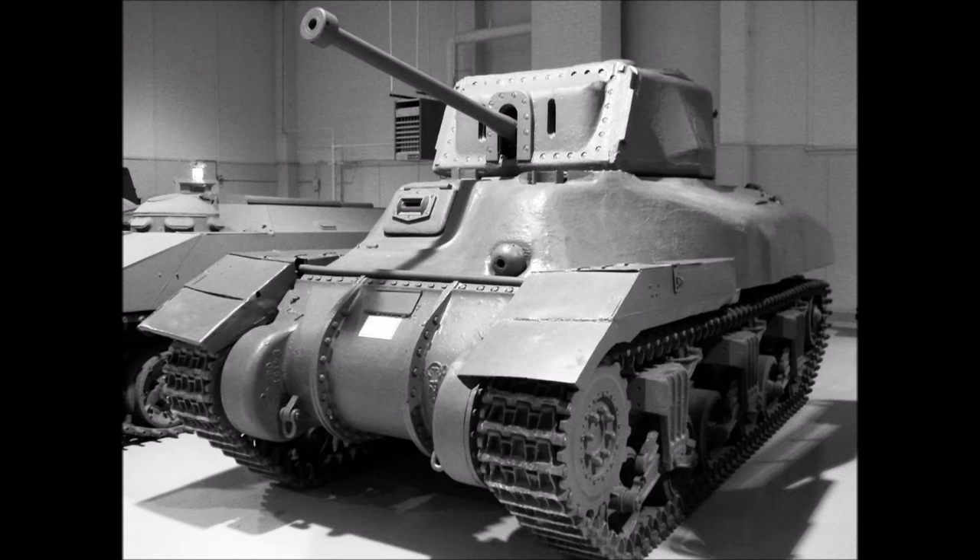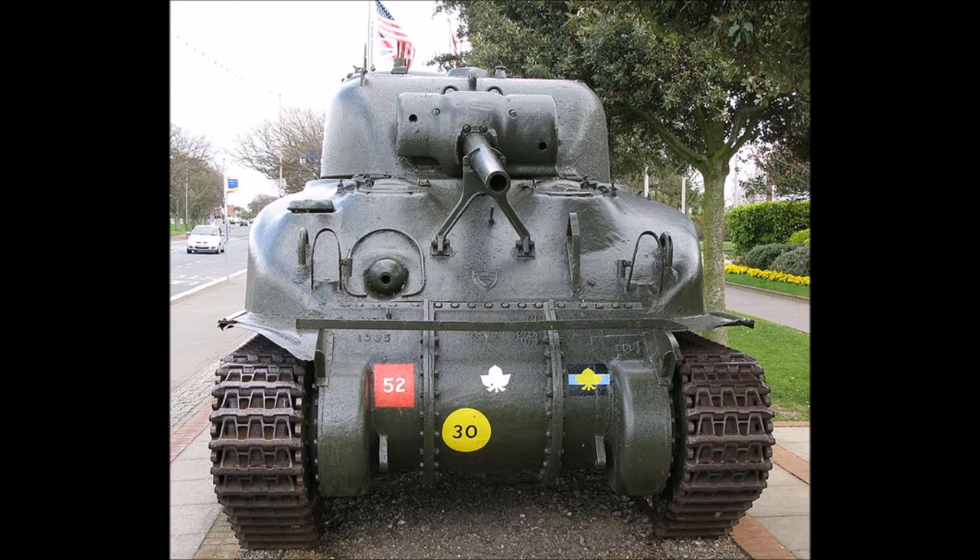The next tank we're looking at is the Grizzly cruiser tank. There are actually two variants — one with a 75mm gun and one with a 17-pounder gun — but we're going to start with the 75mm version first. Now this is basically a Canadian-built M4A1 Sherman, but with some minor and some major differences. It uses the same gun as the early variant Shermans — the 75mm gun. It's got the same crew: commander, gunner, loader, driver, co-driver slash hull gunner. It has about the same speed — 24 miles per hour. The differences between the Grizzly and the Sherman are to do with the tracks and the armour. The tracks use Canadian dry pin tracks, which are a bit lighter and don't use rubber — which was harder to get because a lot of it comes from South East Asia where Japan had invaded.